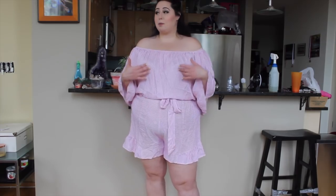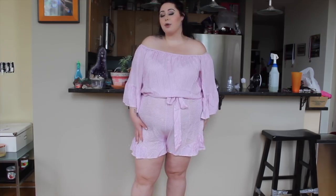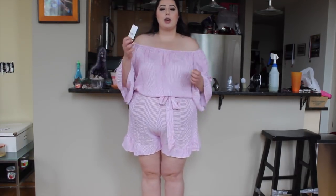But I'm sure you can use your imagination and assume that this piece would probably look a lot better with it just being steamed or ironed, because it's adorable and it's also perfect for the summertime. I really like it. It's super comfortable on the body. It is very lightweight, which I'm sure you can tell by the fact that it's a little see-through. That happens to be one of my biggest gripes about it, but I can deal. Oh, also should mention really quick, this one retails for $48.90, so I feel like these are kind of getting a little cheaper as I show you.